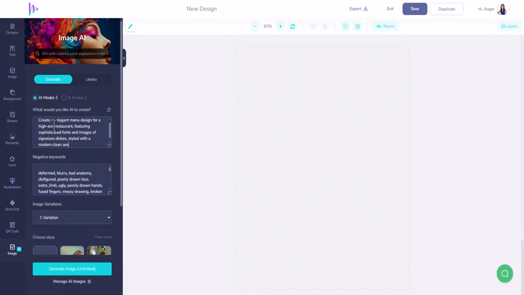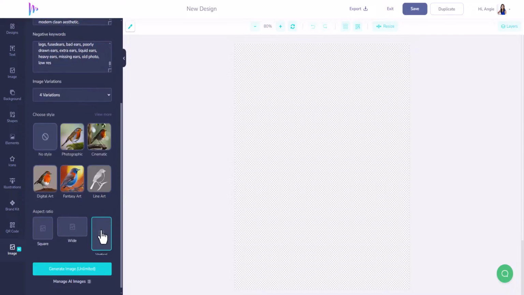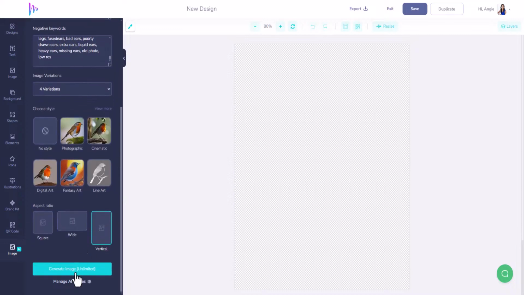Now, you know how AI can be. It doesn't really do words very well, so the menu might not look great, but we're going to use it as a base, and then we're going to adjust. So let's click on 4 variations, and let's do this vertical, and go ahead and click generate.